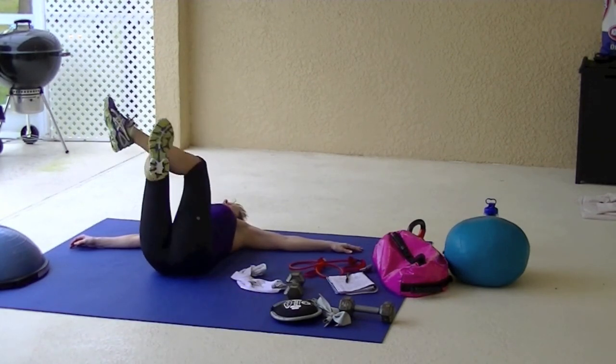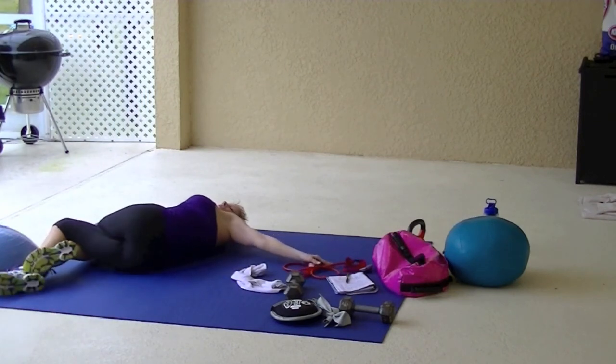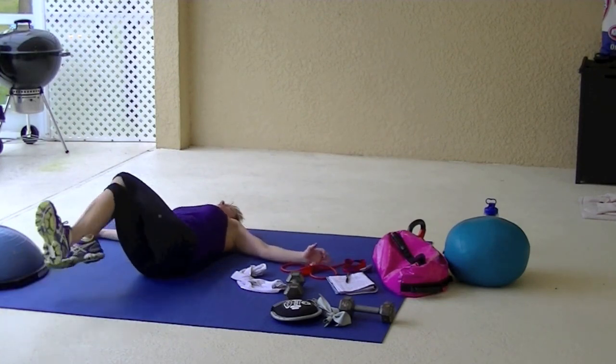And cross those legs. Cross the left over the right. Roll over. Drop the legs to the right. Keep the shoulders on the floor. Look over the left. Feel a nice stretch in the hip and the glute. And release it. Roll it back up.